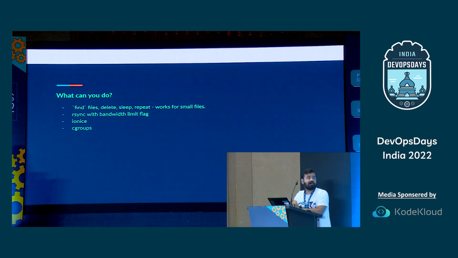The third option was ionice. It is the most common thing you'll find online, but it actually has a lot of nuances. I tried it and saw that it didn't work. Then I looked into how to get it working. I found out that it only works with a specific IO scheduler. There are three IO schedulers: CFQ, NoOp, and Deadline. And it only works with CFQ. So that was one of the problems.